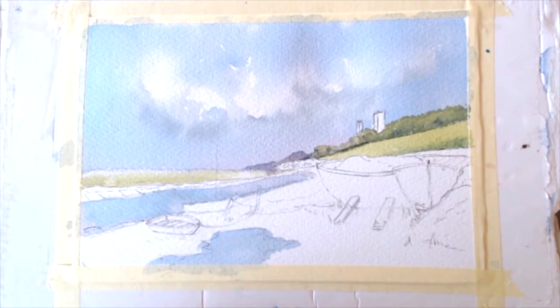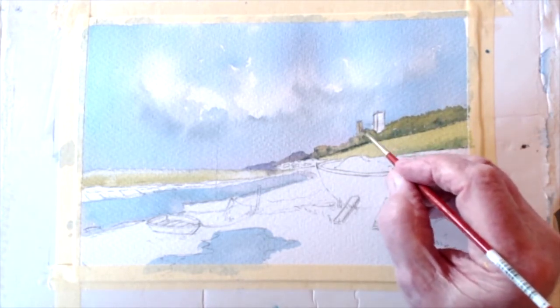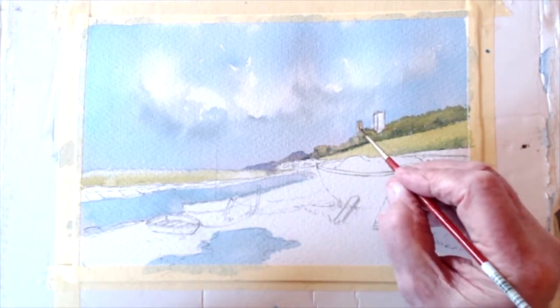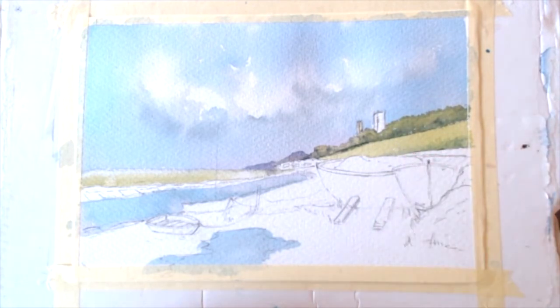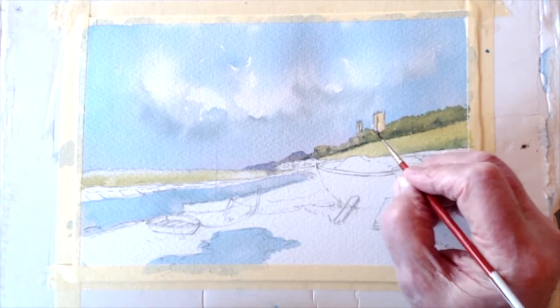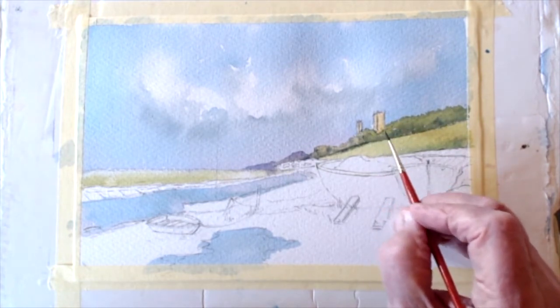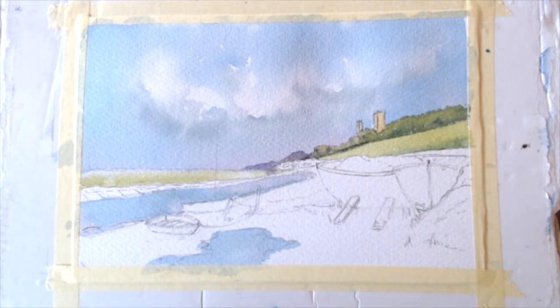So this walk here, I'll put that as a path there, but I'll let that dry up a little bit first. And I think what I'll do next, I'll try and put these two towers in from the church. See how we go with that. I want to start it off with, I think raw sienna would be nice. That a nice sunlit tower. Too much fuel on that one. And don't forget where the light's coming from. Later, we'll put some shadows in there on that left hand side. That'll make that more sort of three dimensional, and looks like you meant it. So it's just flat just now. Don't worry about it. We'll come back to it.